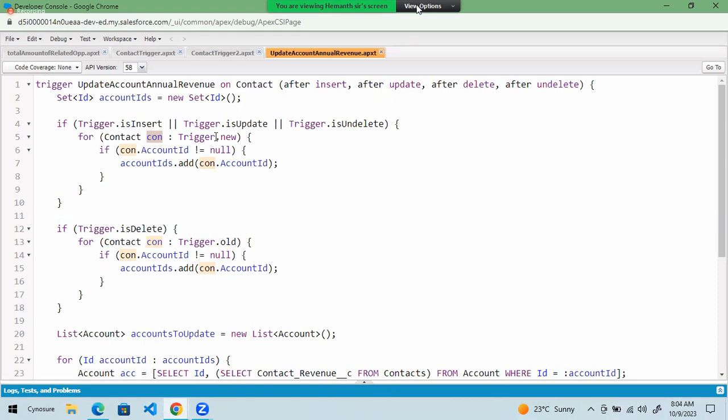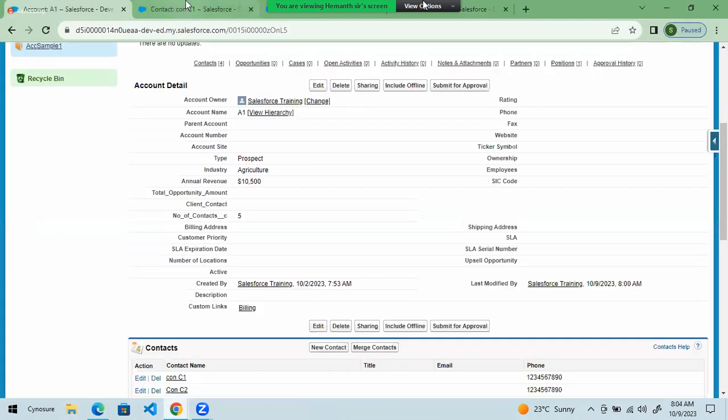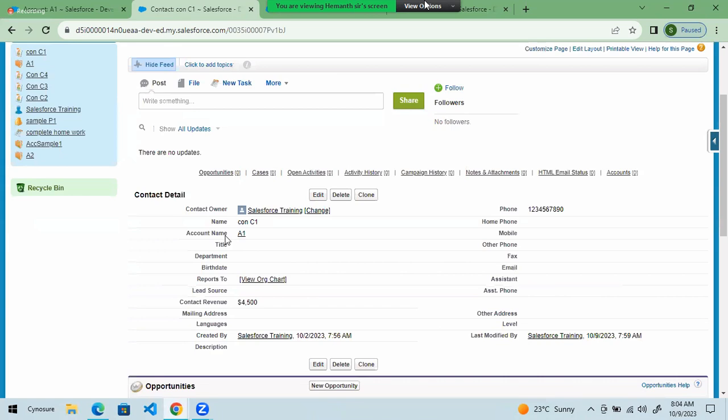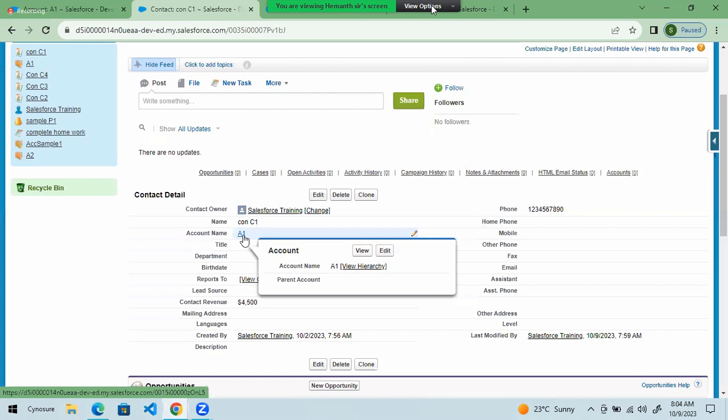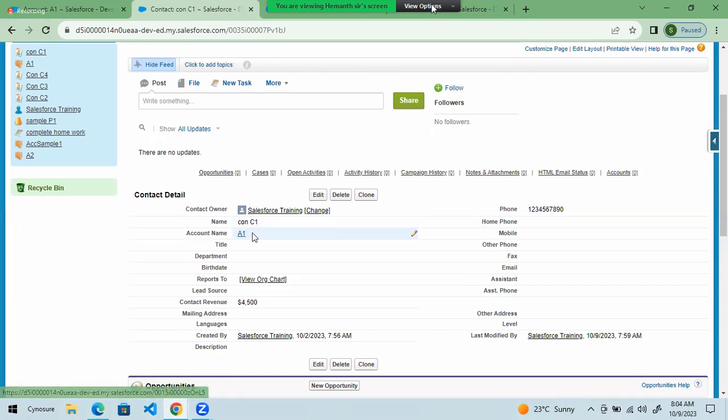Okay? So in the first iteration, for every contact, there is a field which links this contact to some account. If this contact is not linked to any account, it means it is not under any account.